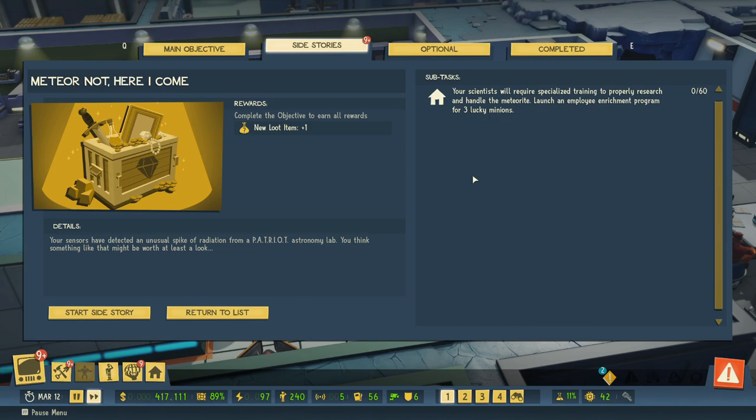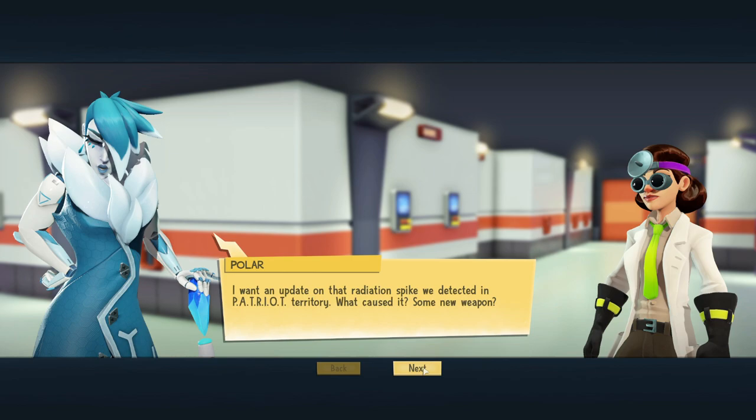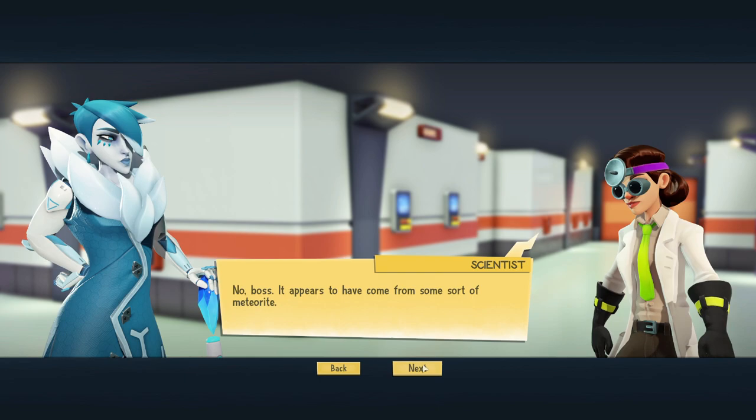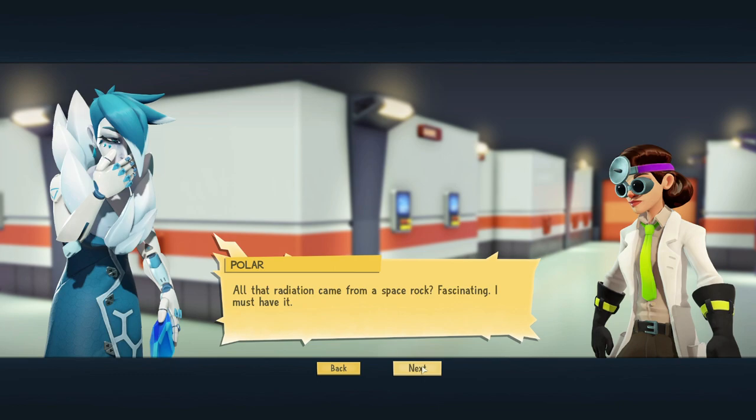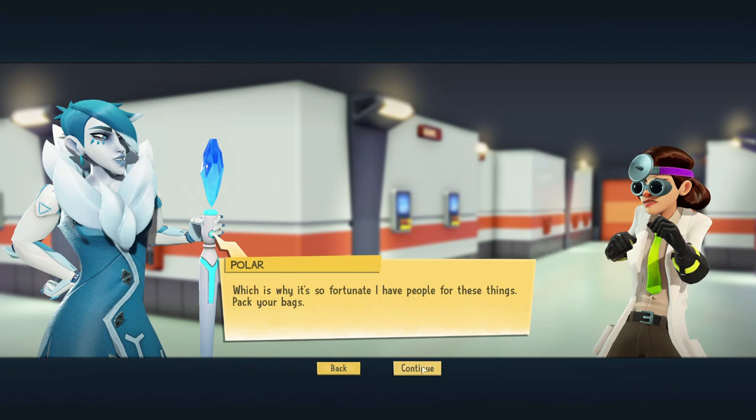Our sensors detected an unusual spike of radiation from Patriot territory. You think something like that might be worth at least a look. I want an update on that radiation spike we detected in Patriot territory. What caused it? Some new weapon? Probably. No, boss. It appears to have come from some sort of meteorite. Oh, makes sense. All that radiation came from a space rock. Fascinating. I must have it. I don't think it works like that. It's under heavy guard by Patriot. Getting to it will be difficult. Which is why it is so fortunate I have people for these things.